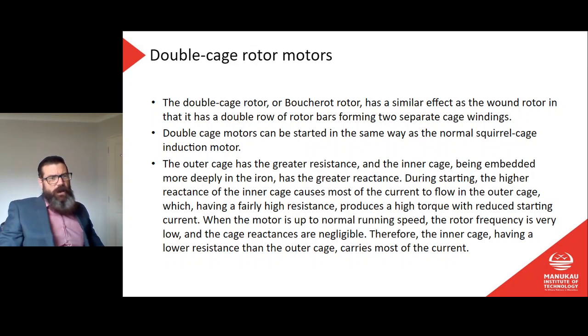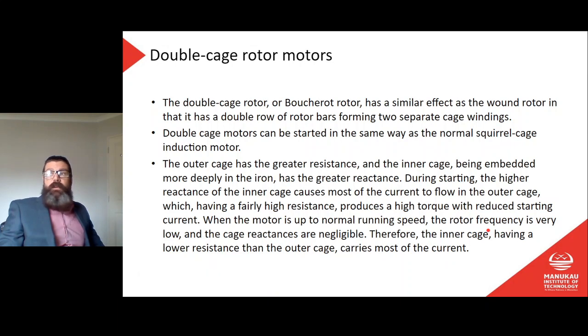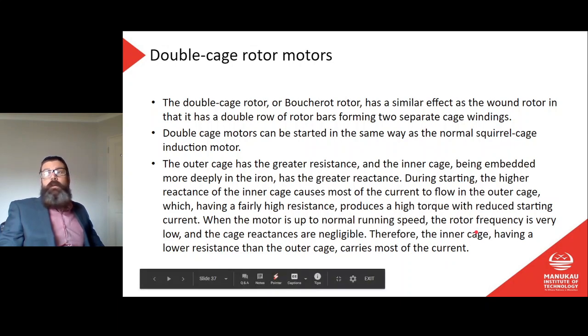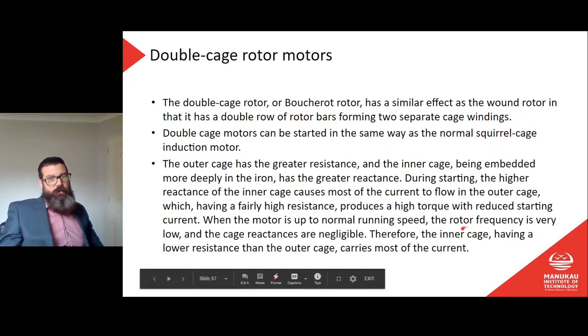Remember, we know that inductive reactance is, what's the formula for inductive reactance? It equals 2 pi FL, 2 times pi times F, frequency, times L, which is the inductance. So if the F goes down, then our reactance will go down as well, and that's going to give us that effect there.